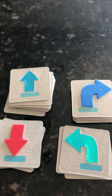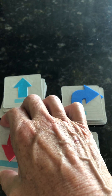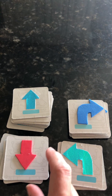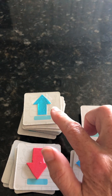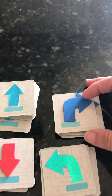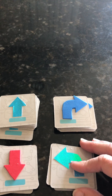I have modified the cards — the command cards — in this activity set so that my arrow cards have tactile graphics on them for students that are visually impaired. My down arrows have foam red arrows going down. My up arrow is a slick material and it is in the up arrow position. Then the right arrow is a blue foam piece and the left arrow is that same slick material pointing to the left.